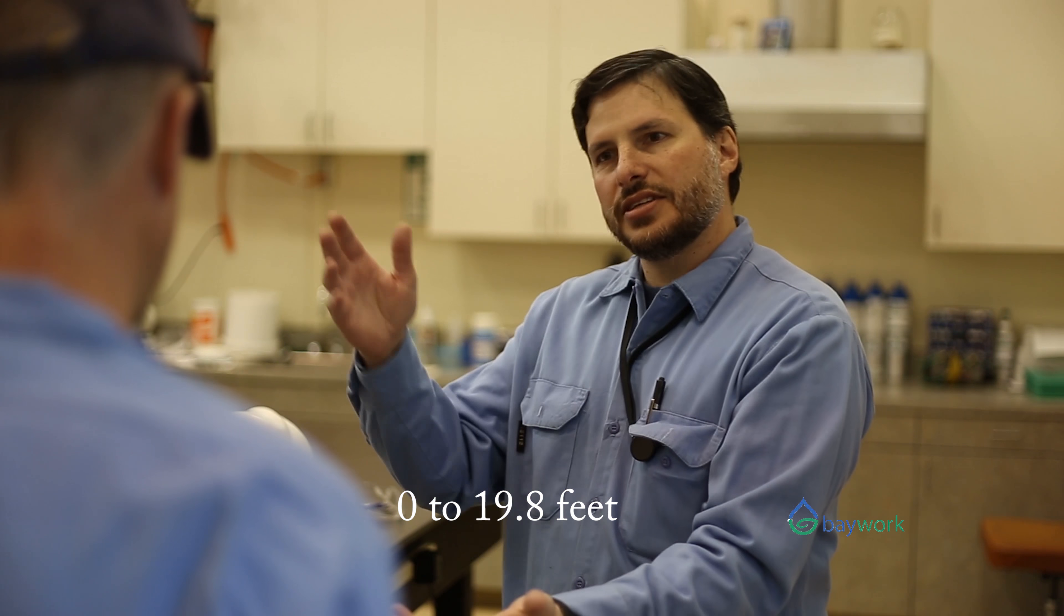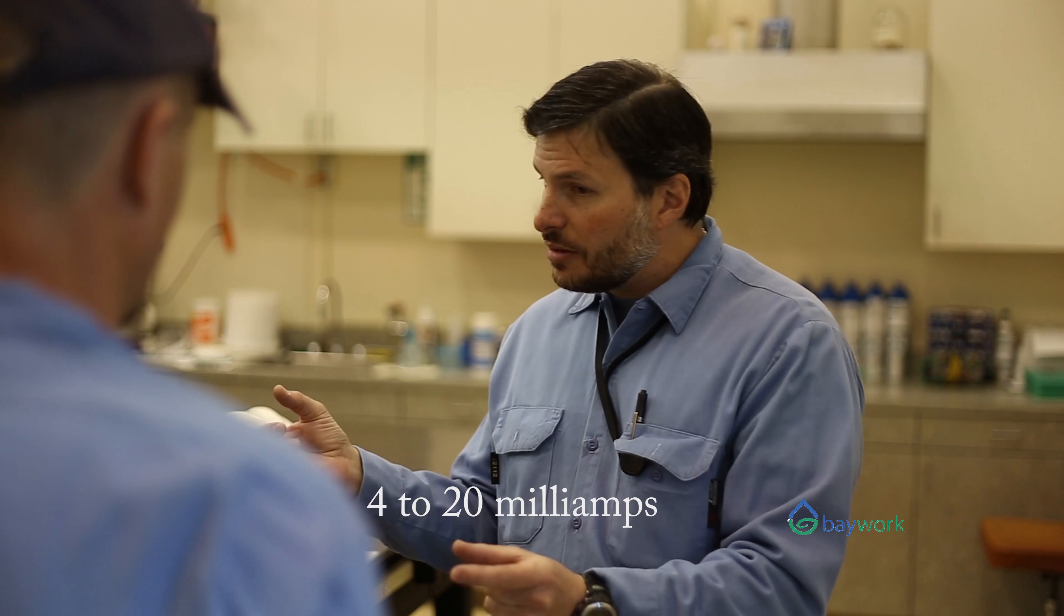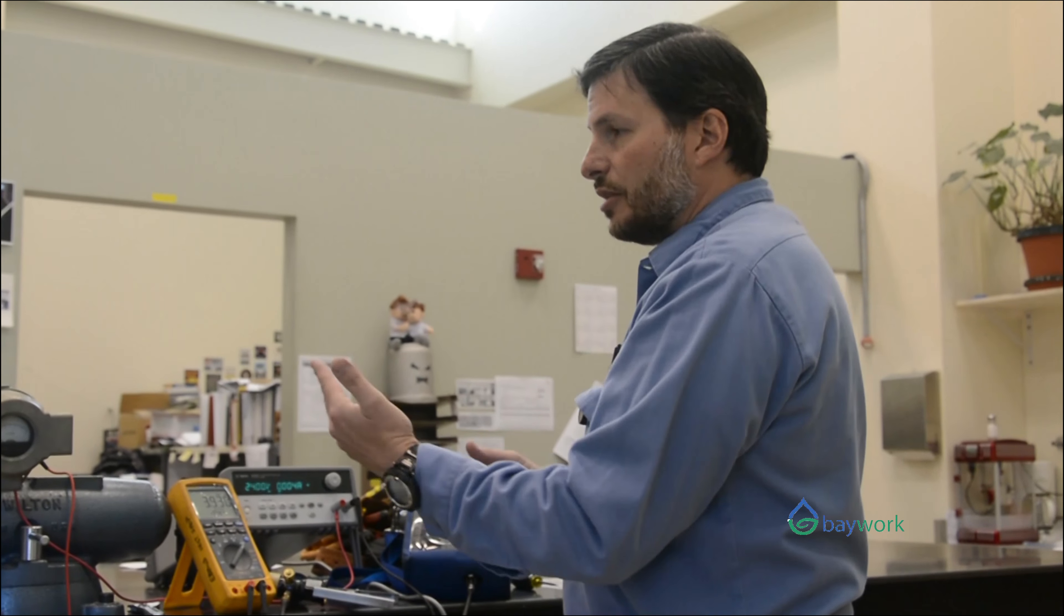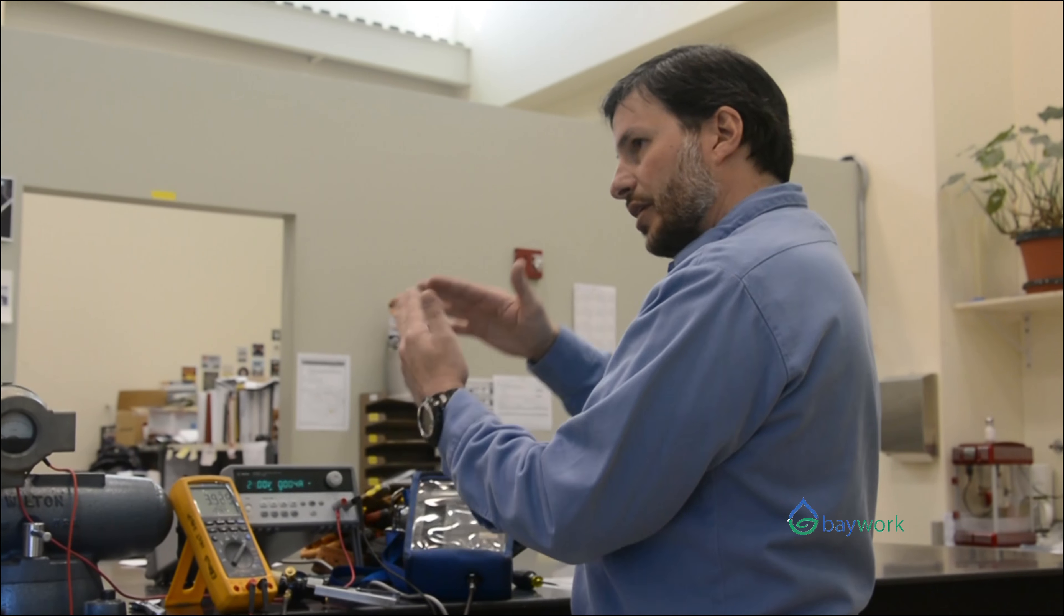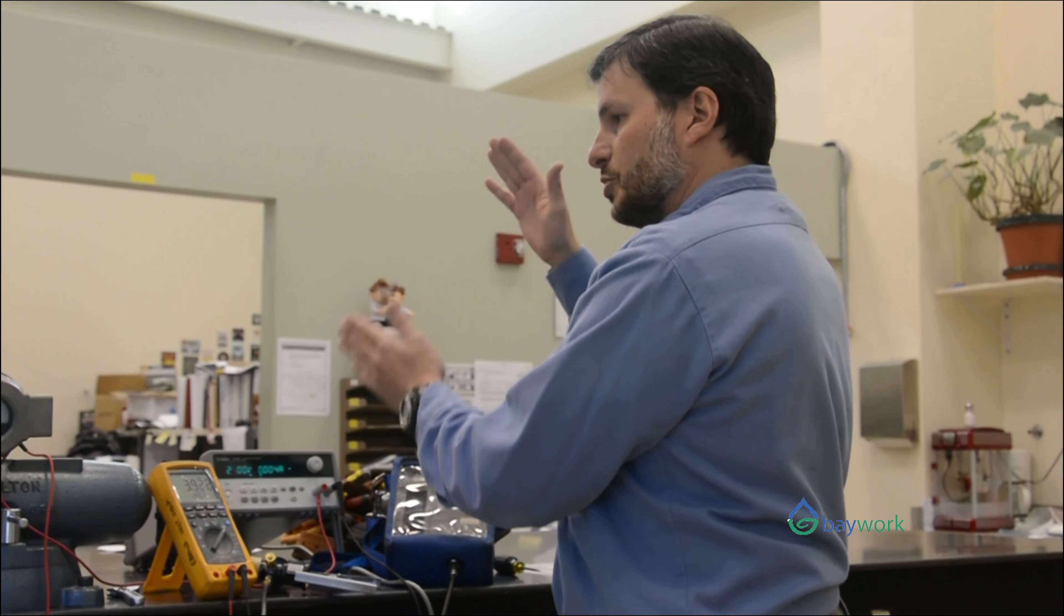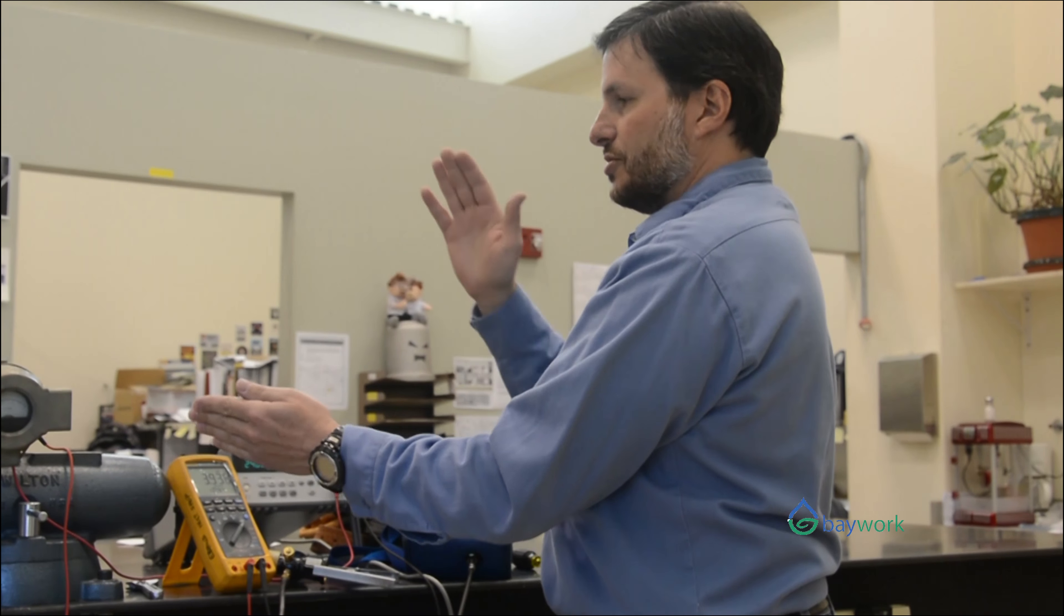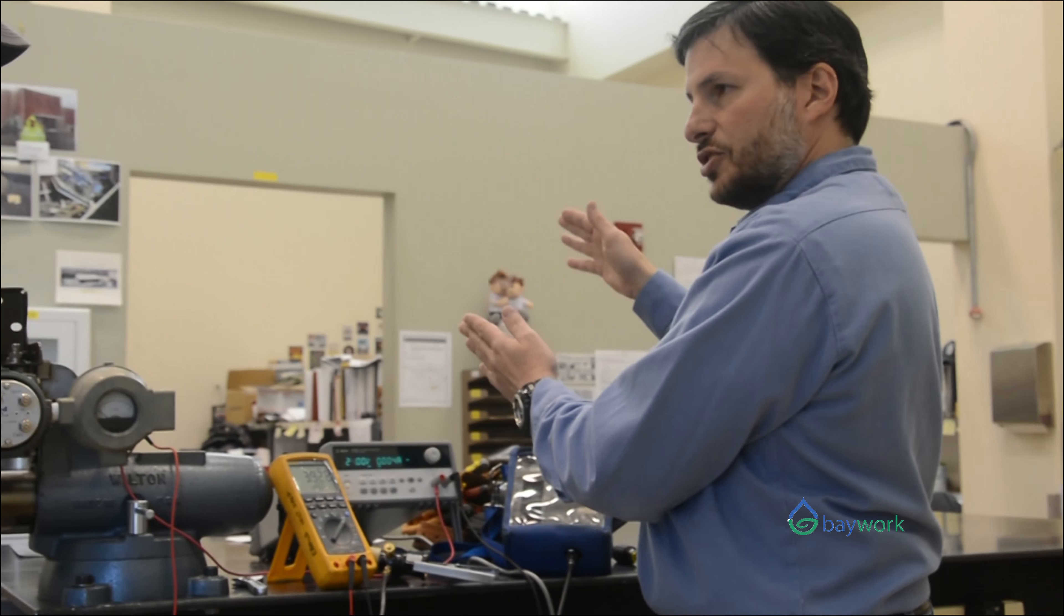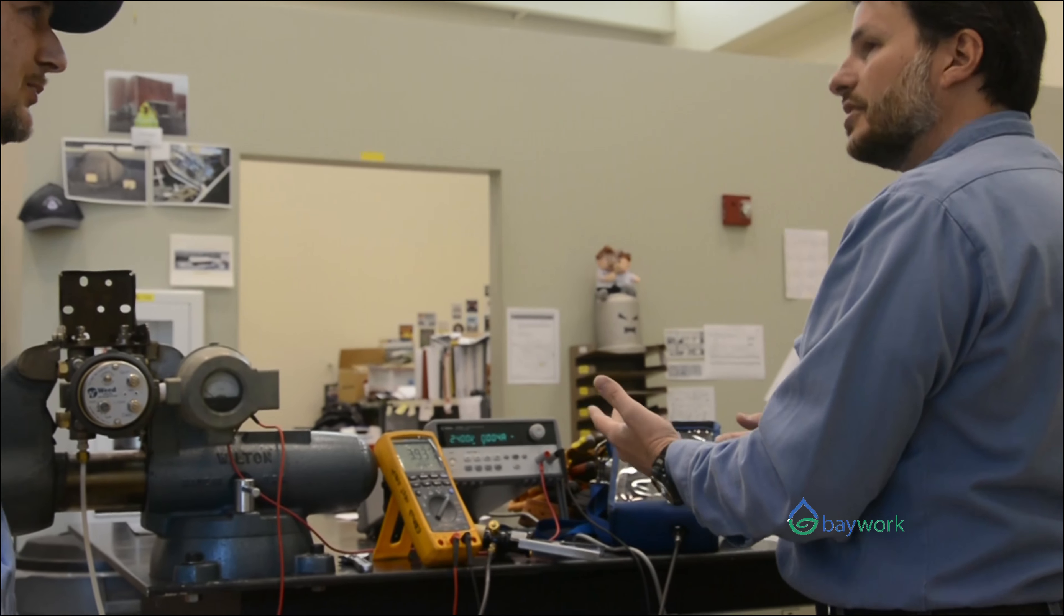So what we're going to do is we know based on our drawings that the range of this transmitter is from 0 feet to 19.8 feet. And the current that we're trying to inject into the plant's control system is from 4 milliamps to 20 milliamps. So when we do a calibration check, we're trying to do five points along that linear line going up to scale to check each of those points and see where the actual measurement is coming in terms of milliamps. So we'll get pressures at five of the test points that we've chosen and read the milliamp current that the transmitter is feeding to us and see at those test points.